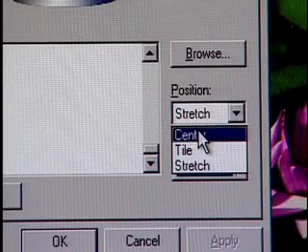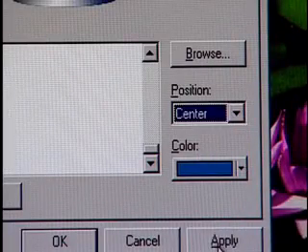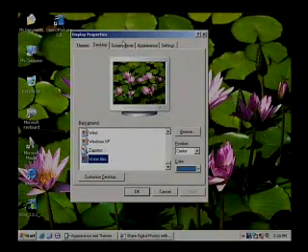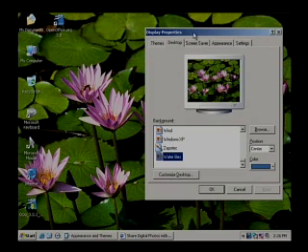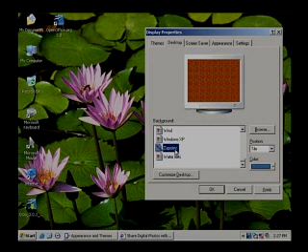Now, I might not want that. I might want to just center it, which means the picture is going to be centered. You didn't see much change in that one because this is a big picture. But if you've got a smaller picture you've taken by yourself, you might want to center that, and then you'd have a black area around the picture. Another one that we're probably going to have trouble showing is the tiling function, because tiling will take a small picture and repeat it. But let's find something that is a little on the small side.